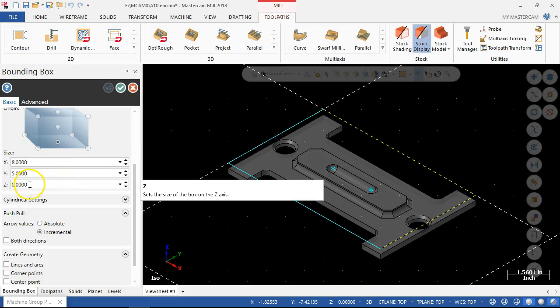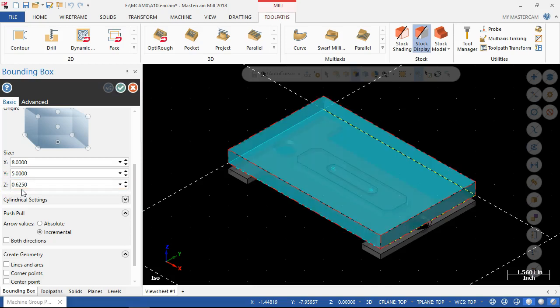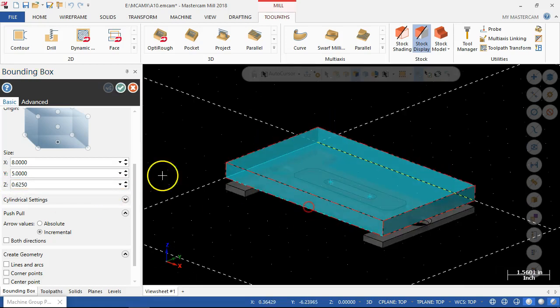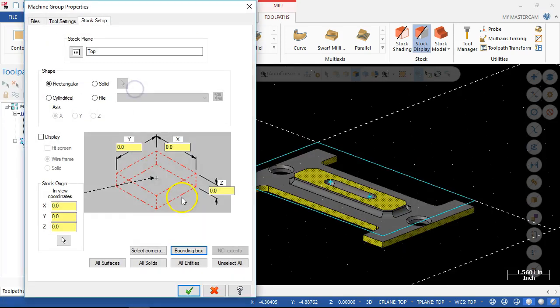So there's the 8x5, and this one's maybe a little more graphic. So the minus 0.5, if we gave it 0.625, oh, it still wants to be a positive. All right, so we still have to make that adjustment.